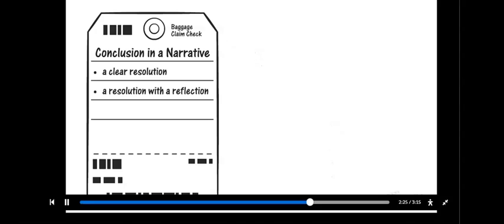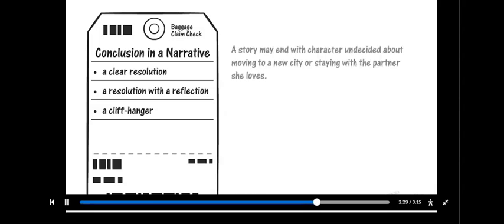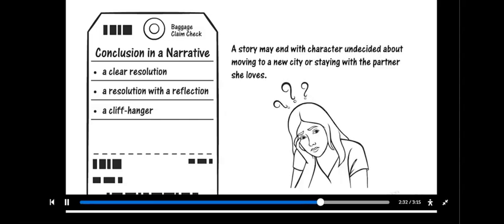Yet, depending on the story, the author might want to end with a cliffhanger. These stories end with the outcome still unknown, but in a way that is satisfying to the reader and not confusing or frustrating. All these conclusions can be written with the use of surprise or humor. The ending can be final, or it can leave the reader wondering what might happen after the narrative ends.